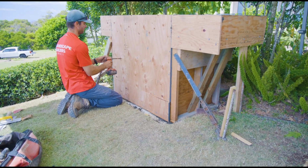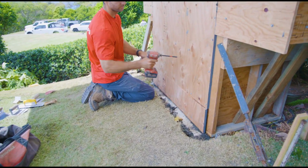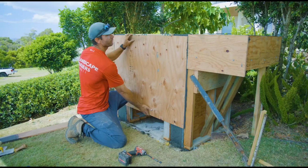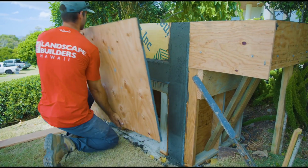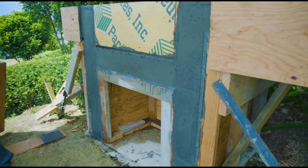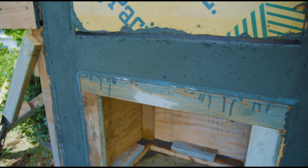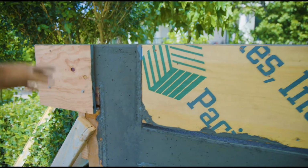So here we're starting to take off the forms, taking off those last few screws. We did have a few normal screws, so we had to find those. But here we are taking off the verticals. This was a little bit harder than we would have liked. We were a little behind on our timing, but we wanted to play it safe. We'd rather everything be straight than we take it off and it moves or sags.